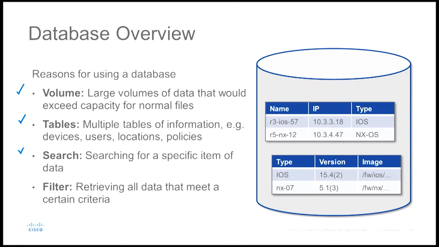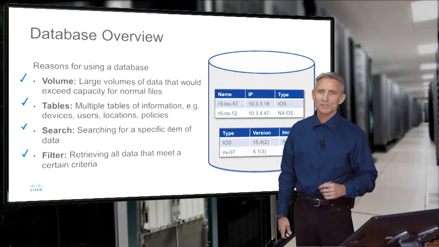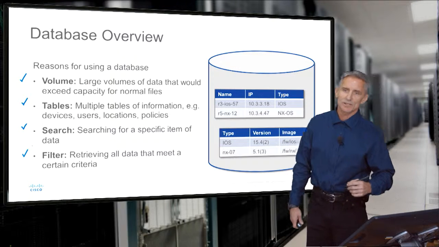If you need to search for particular pieces of data, or you're going to run requests where you're filtering out certain types of data, databases are very good at getting you instantaneous access to the data that you happen to be looking for. So these are the reasons for using databases. You might want to consider them.